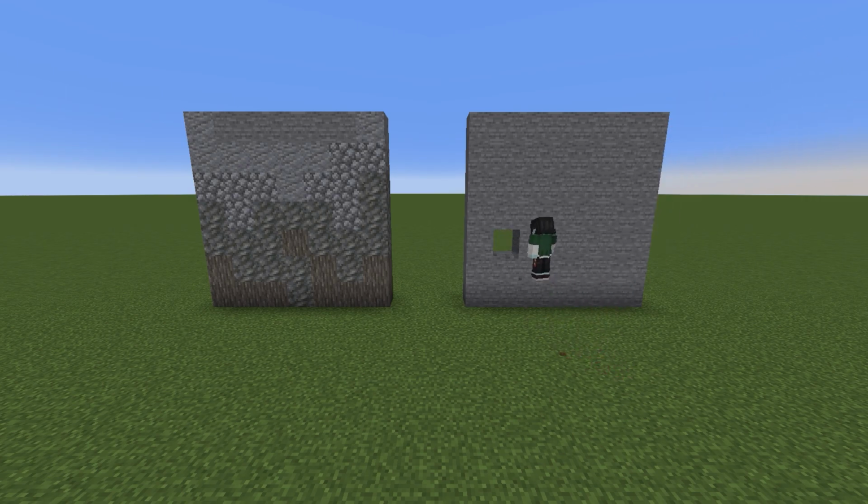But then there is texturing, or how it could be more accurately described, weathering. This form of texturing often makes the build look older or just more lived in, worn down sometimes. It's very useful, actually. And there's multiple different ways to do this. One with stairs, as I showed first, and then one with blocks. At least those are the most common ways to texture a wall.